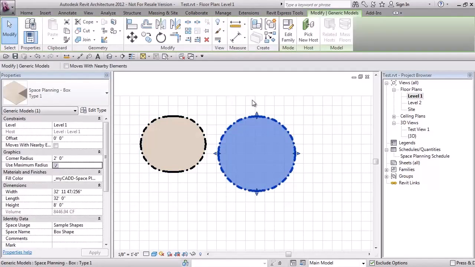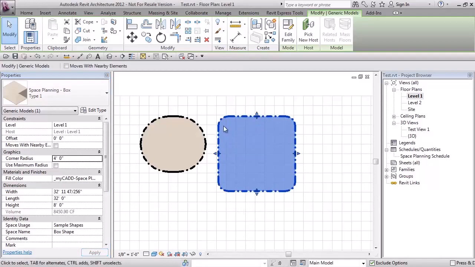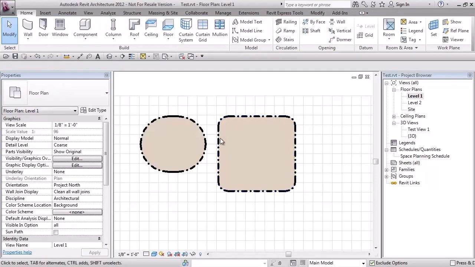And if you don't want to have the maximum rounding around the corners, you can uncheck that and just specify what your radius will be. So if I change that to, say, 4 foot, I've got a 4 foot radius around my corners. So that gives you a more boxy shape.